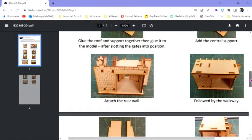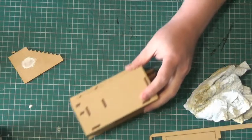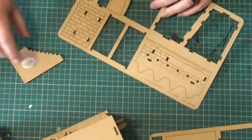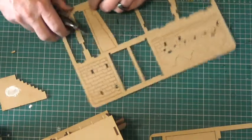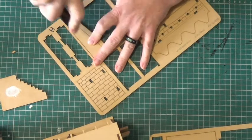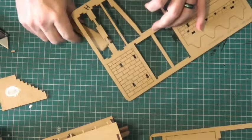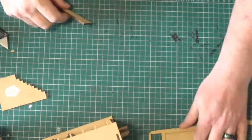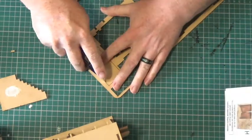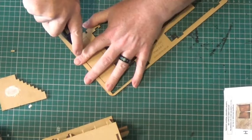So that's the walkway done. Next is the end brace pieces. What are they? Which ones are they? Okay, so we have this piece. One, two, so it's that piece and this piece. One, two.